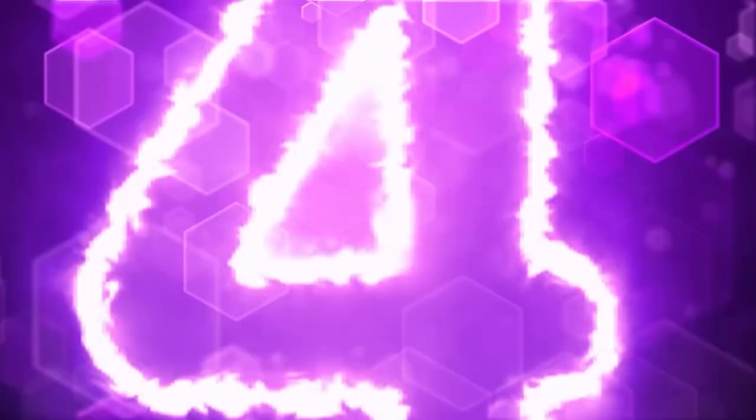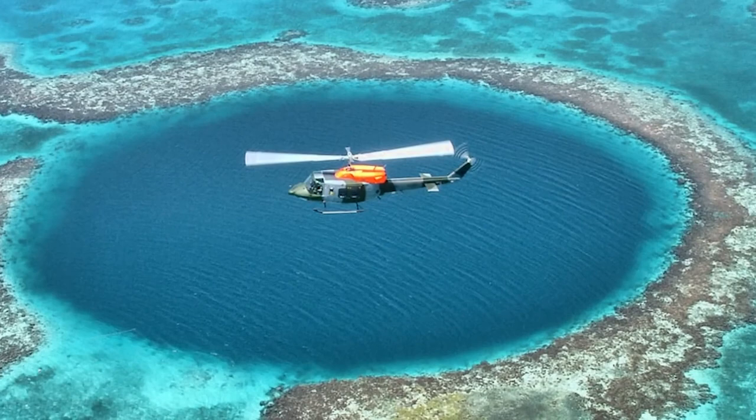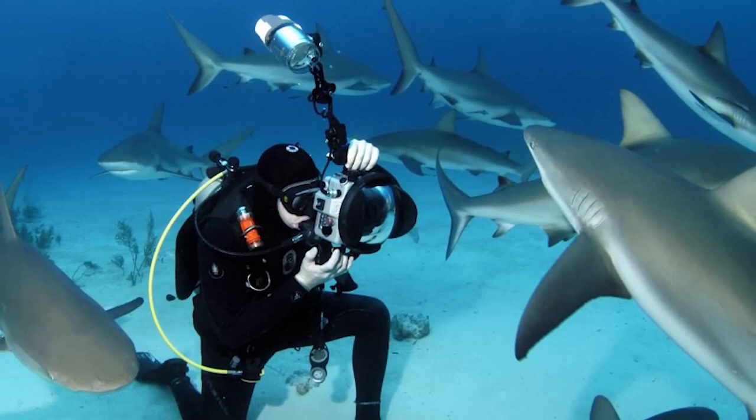In our number four spot today, we have marine life. This stunning location is a popular tourist attraction, and one thing you may encounter should you choose it as your next adventurous spot are sharks. There are a few different species that enjoy calling the waters around the Blue Hole home, including bull sharks, Caribbean reef sharks, and hammerhead sharks. Surprisingly, these sharks aren't even at the top of the concerns list when it comes to diving here, as shark attacks truly are quite rare. But they are big, powerful, and can do a lot of damage when they feel frightened or threatened — which is just one of the many reasons this area hopes for more experienced divers.